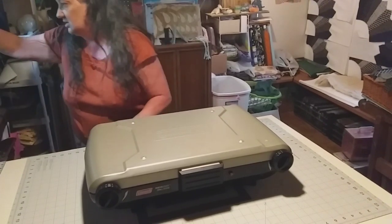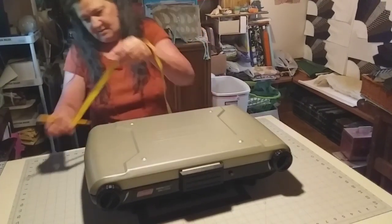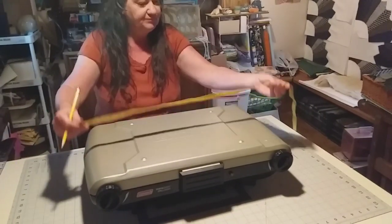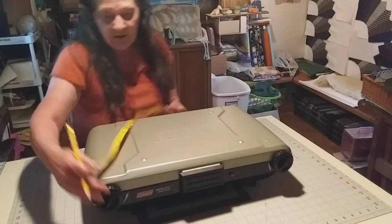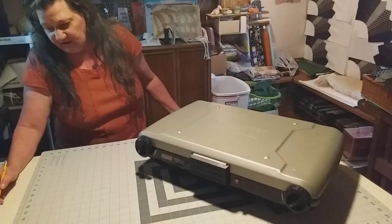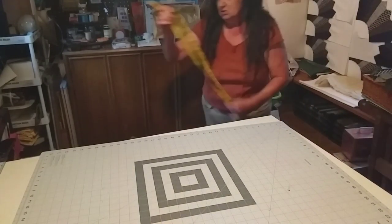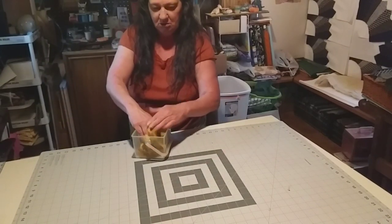The first thing we're going to want to do is measure and write down our measurements. From here to here is five and a half. We're going to want to make it six for our seam allowance. We're going to lay it out this way — we're going to go 24, and then this way we've got knobs there, so we've got to be mindful of it, and then we're going to go 15. So we need a 24 by 15. Now we're going to need two pieces that are 24 by 15.